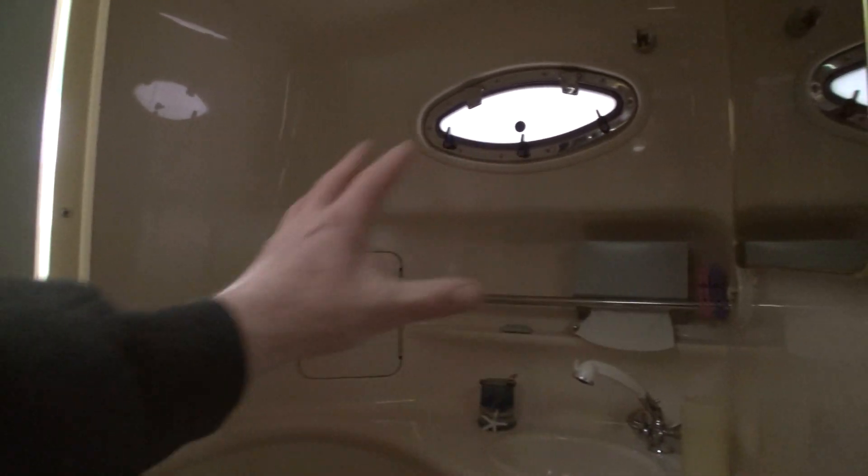The way it was designed is, if you can see there's a full floor drain down there. And if one wanted to have a shower in here, this faucet line just pulls right out and then it can clip onto that hook right there. So that would give you a full stand-up shower experience in this head. But the only problem is, even though everything is fiberglass lined, the water still would spray all over the sink and it gets behind the toilet.